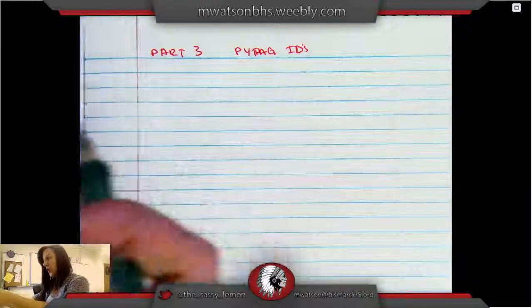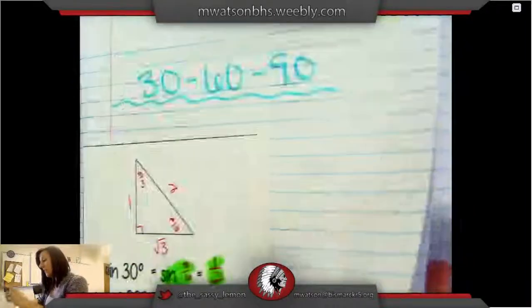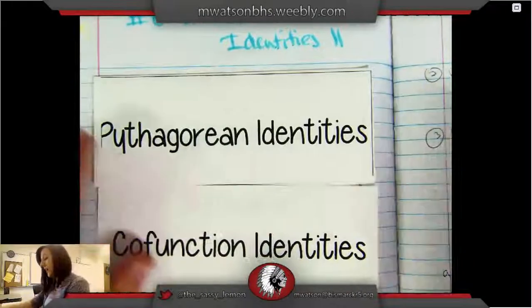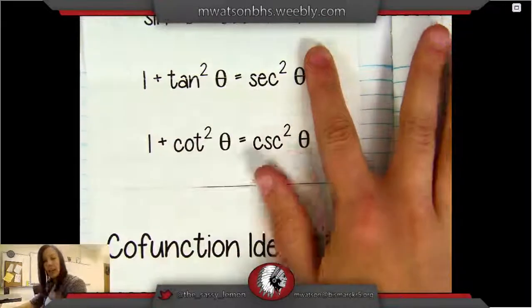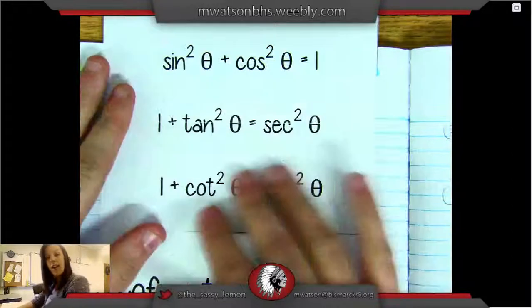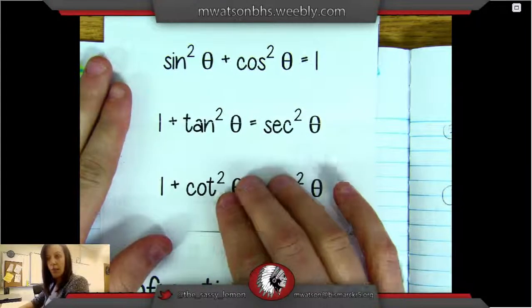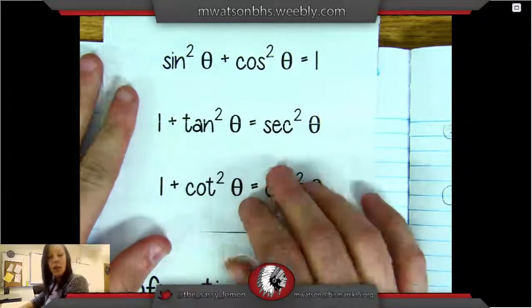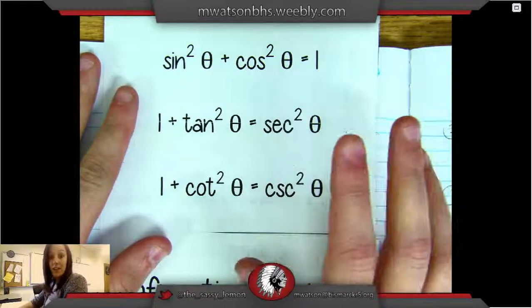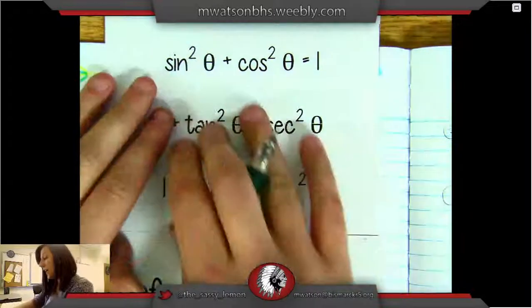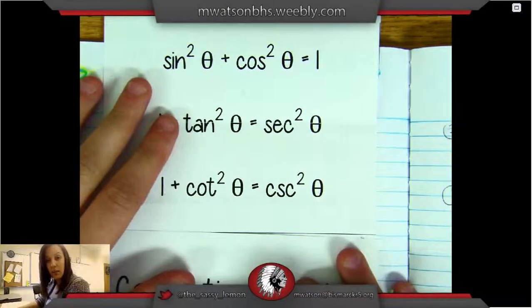Once we review our identities, these are back in lesson 8. Look right here, and you can see these 3 Pythagorean identities. Now here's the thing about using these identities. I tried to get you to think about manipulating them way back whenever we tested over this skill. But these identities can look 3 different ways each. Okay, so they can look like they are here, or each of them can be moved around a little bit.